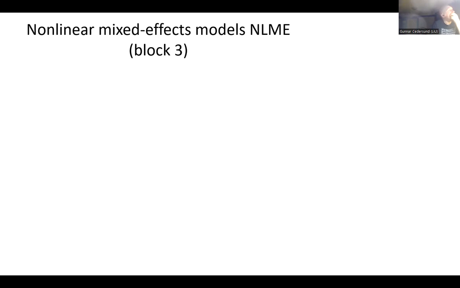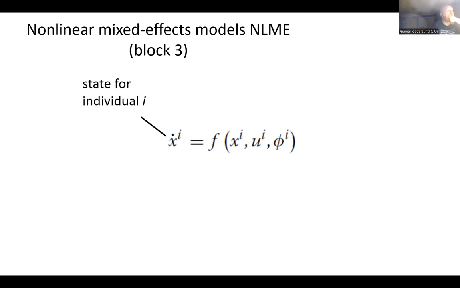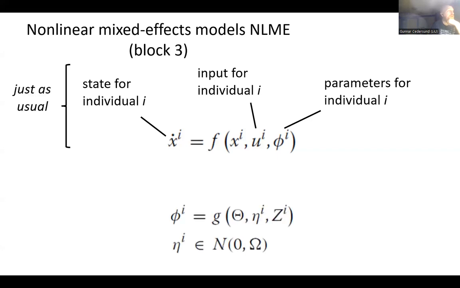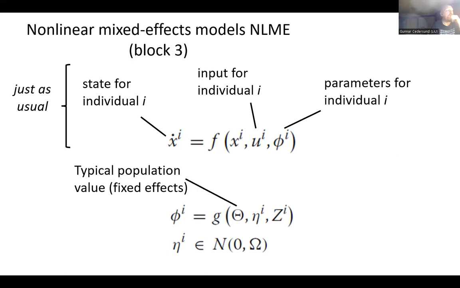Okay, so yet another model formalism is NLME, nonlinear mixed effects models. And here you want to describe the dynamics of individuals. So you have the states for an individual i, and you have the input, and you have the parameters, which we here call phi. And this is just as usual. And the new thing here in these nonlinear mixed effects models is that you also describe at the same time the population.